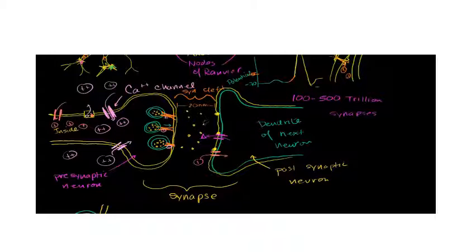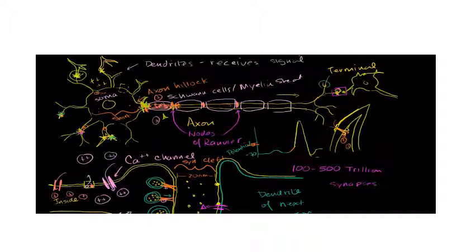And the reason why we can have so many is that one neuron can actually form many synapses. I mean, you can imagine if this original drawing of the cell, you might have a synapse here, a synapse there. You could have hundreds or thousands of synapses going into one neuron, or going out of one neuron. This might be a synapse with one neuron, another one, and another one. So you have many connections. And so synapses are really what give us the complexity of, what probably make us tick in terms of our human mind and all of that. But anyway, hopefully you found this useful.